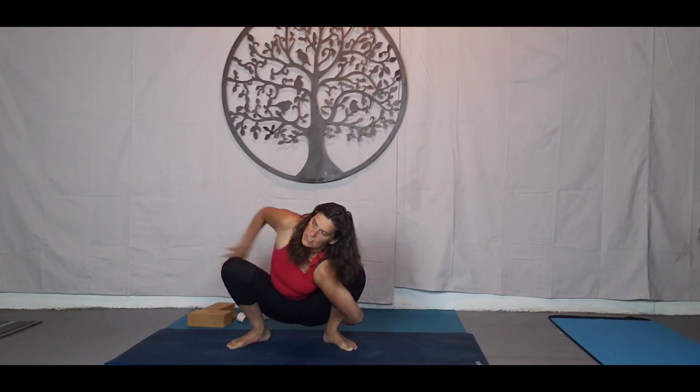arm around the shin, and as if your arm is being twisted, reach the hand back to bind to the left hand. Again, neck extends as long as you open shoulders, breathe. And then slowly come back.